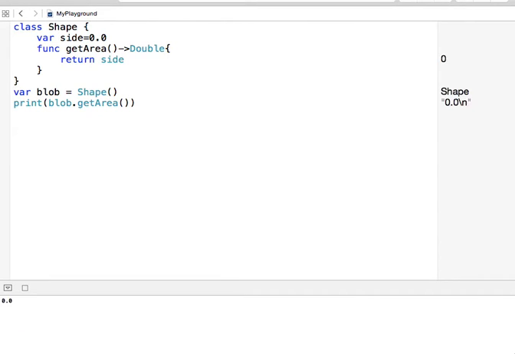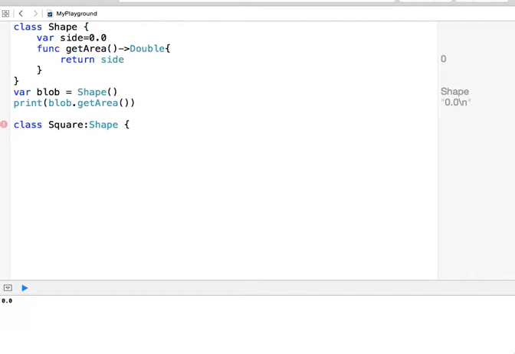Now let's create a subclass of this. This is class square, and in each class that I create, I'm going to be introducing new concepts. So if you have questions here, they might be answered as I create the other classes. So we have a class square that inherits from shape. Inheritance is denoted by this colon. If you have an interface as opposed to an actual class, interfaces go at the end of the inheritance list. So after the class that you inherit from, you say comma, and then the interfaces, or the protocols, that the square implements.